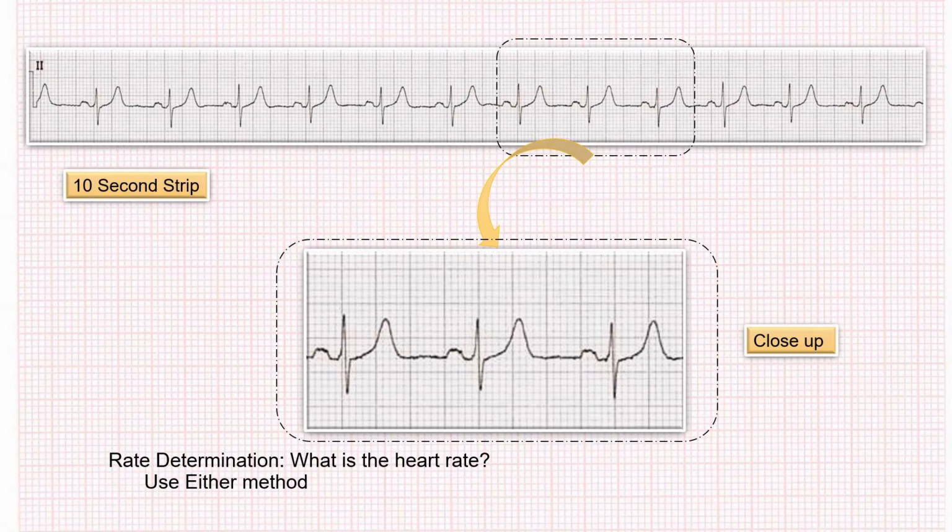So let's look at this for example. We'll take a 10-second strip that's present in lead 2. Lead 2 is the most common lead that gets printed on EKG when they want to give you a telemetry strip. So a close-up representation, we can see that there's 12 QRS segments that we count. We times this by 6, and then we get a pretty accurate view of the heart rate, which is 72, which is pretty close to what the computer calculated. If you wanted to use the box method, we can see that the R waves are 4 large boxes apart. So this would represent 75 beats per minute.